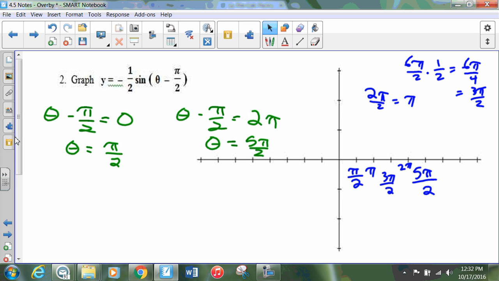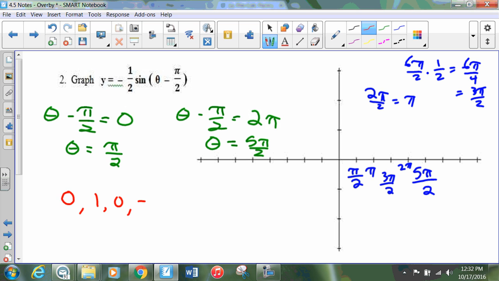All right. So here's an interesting thing. We know that the sine pattern is 0, because sine 0 is 0, then 1, 0, -1, 0. So that would account for this. I'm trying to do the shortcut without using a table. That's really what we would be graphing if we didn't have this part.